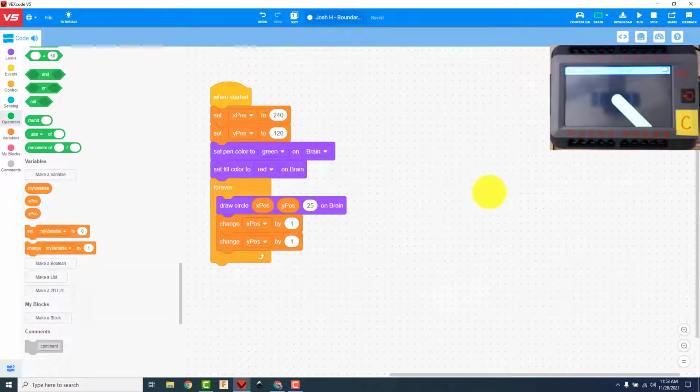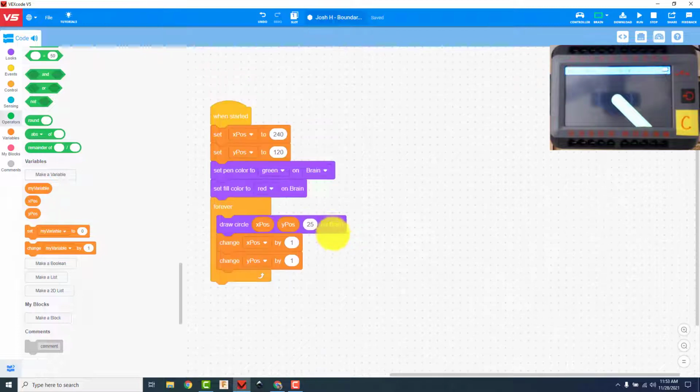Now right now I'm leaving a trail of circles behind, so I can go back and add in that black circle above here. But for right now, I think this will work. You can figure out that detail in the future if you want it to be just one thing moving around like a ball on the screen. I'm going to leave the trail behind.